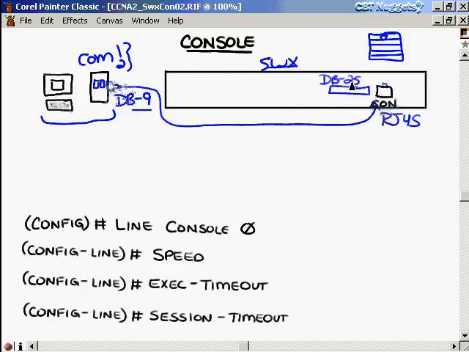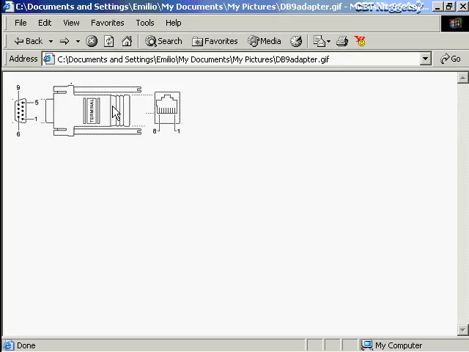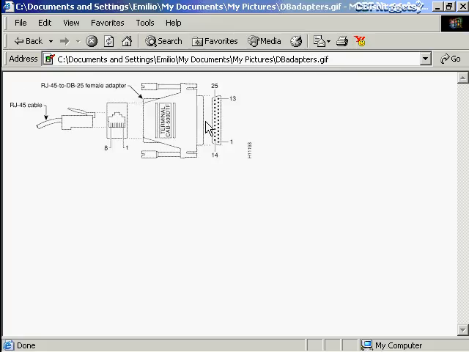Now, as you can guess, over here with the DB9, we had 9 pins, right? So you get an idea as to how many pins we're going to have here, but let me show you the actual tool that we're going to use right here so you know what you're looking for in the box. It looks like this. The female connectivity on this end, again, 25 pins, 1 through 13, 14 through 25, and on the other end, we have that RJ48, what we're going to plug in our RJ45 cable into, all right?